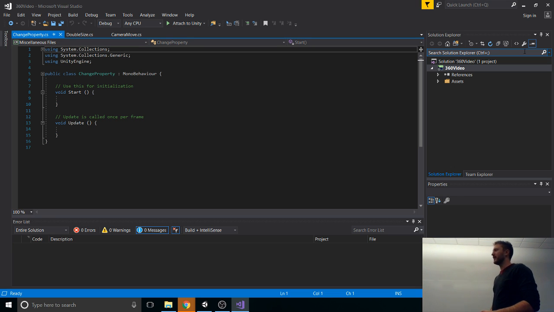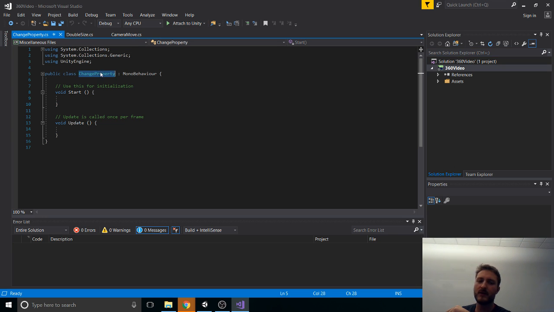Ready to pay attention? You guys ready? I'm ready. Okay, so we're all open in change property. One thing to note, make sure that the name of your class matches the name of the file. Yours does, we just checked it. It should match, including capitalization. It's case specific, which means that if you have a capital, it has to match later when you use it again.